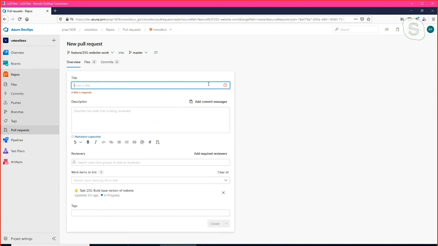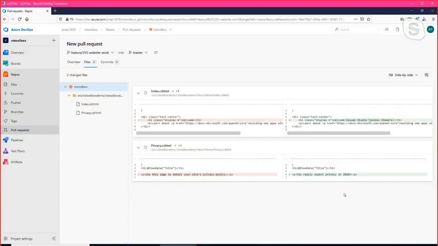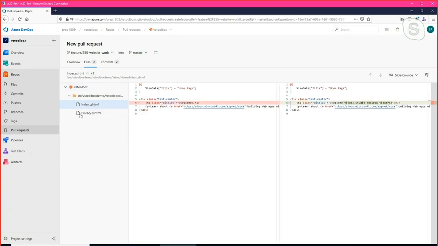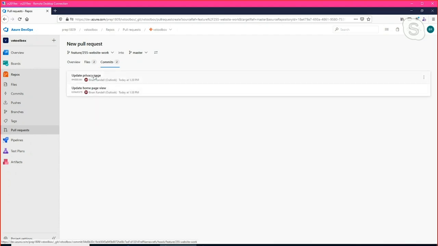And in files, it shows you the old and the new side by side. Is that new? This has always been available. The key thing is you can do side by side as well as in line, whichever you prefer. And then you can go to each file individually and look at them in gory detail, so to speak. Got it. And then commits, you'll see there's the individual commits, and you can drill down into them as well.